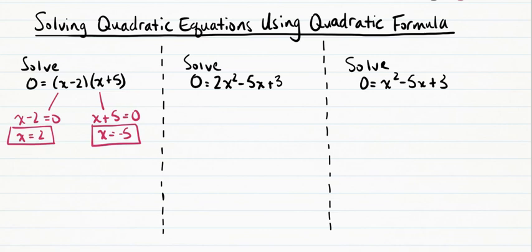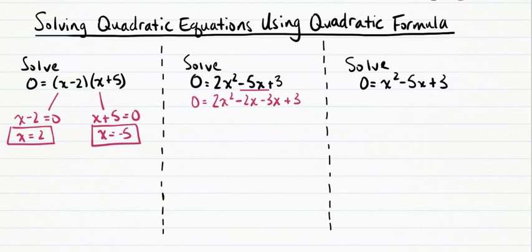Sometimes we have to do the factoring. So here we have a quadratic equation where one side is 0 and we can see if we can factor the right-hand side. So we can try decomposition here. We want two numbers that multiply to 2 times 3, which is 6, and those two numbers have to add to negative 5. Those two numbers would be negative 2 and negative 3. And so we can rewrite this equation as 0 equals 2x squared minus 2x minus 3x plus 3, where the negative 5x is replaced.